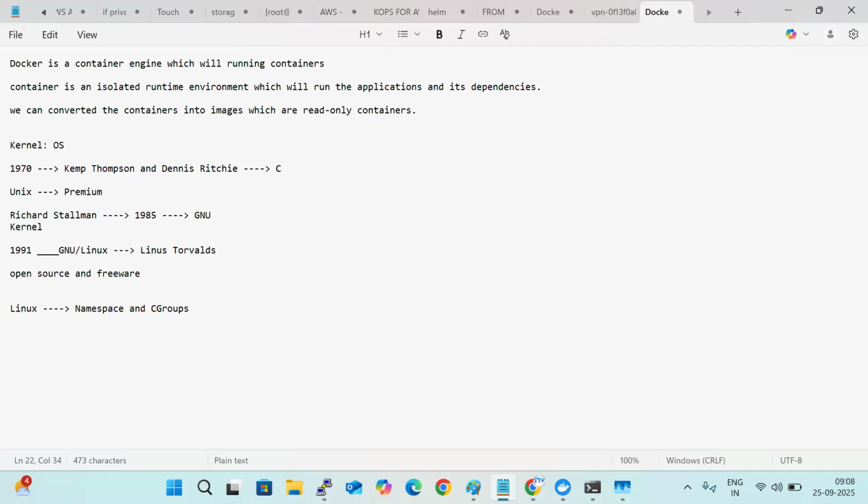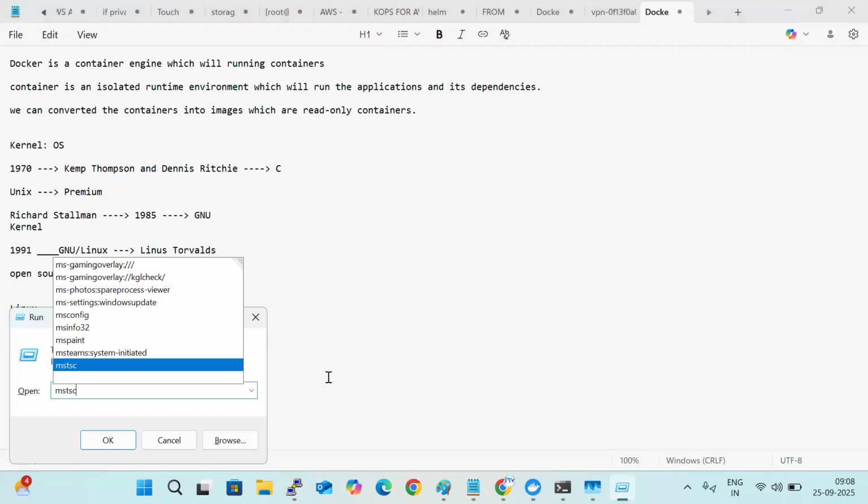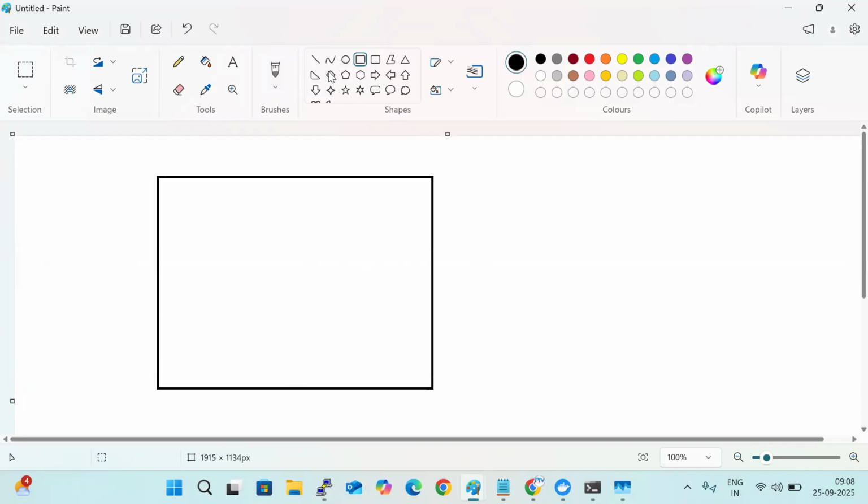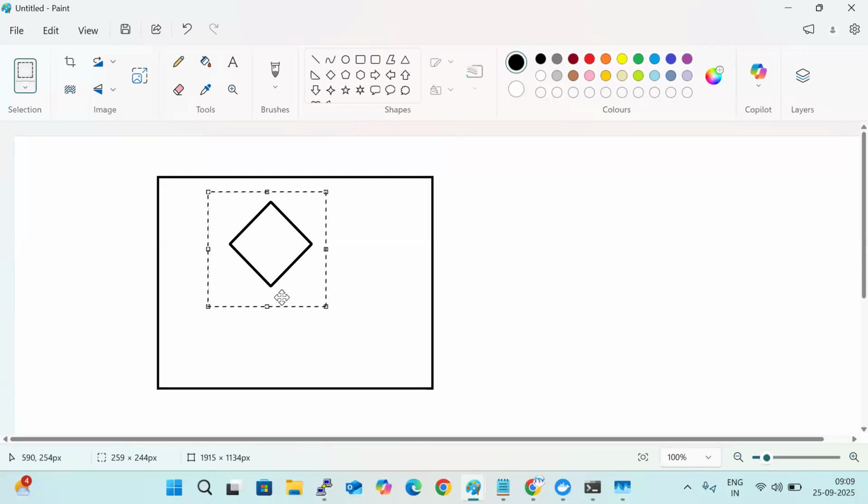And not only that, for example, if in a computer I am running an application on port number 80, can I run another application on the same port number in the computer? No. I have a computer and I am running an application on port number 80. If I try to create one more application on the same port number, it will not allow that application to run on the same port number.